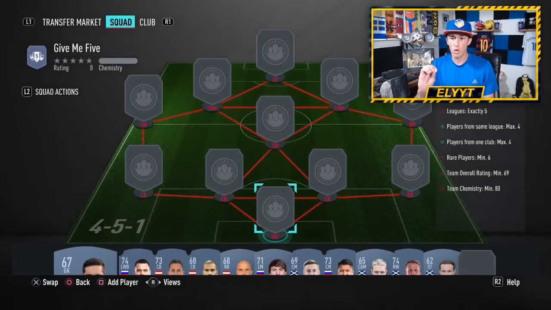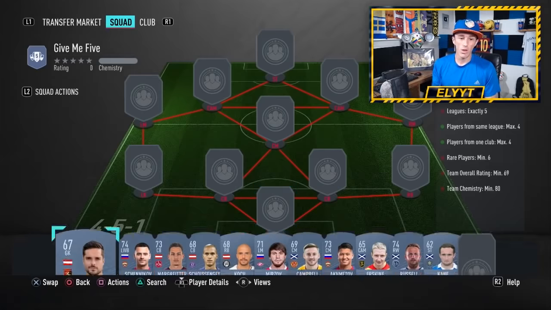However, I want you to take the players in this squad with a grain of salt, because if they're not gold cards and everybody's going out and using these silver cards, then they're going to go up in price, guys. So use this squad as a template and maybe go find your own players, but understand where the links are coming from, what leagues they're from, and all of that good stuff.